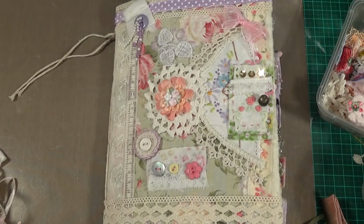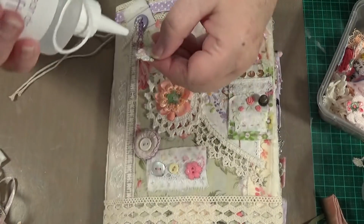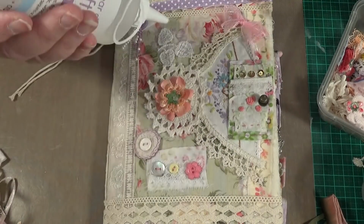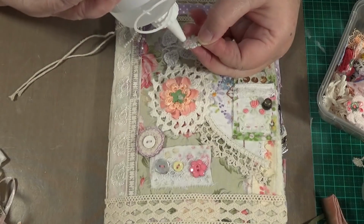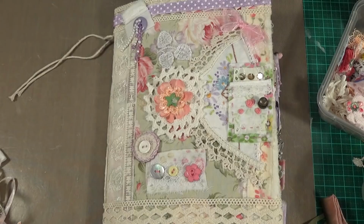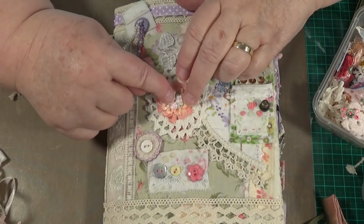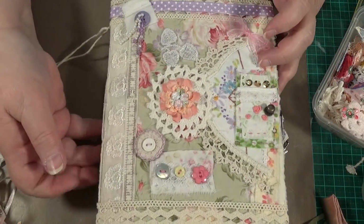That'll look really nice on there, won't it? I'll put him on there, that's pretty. I'm going to do a Facebook shop, and I'm going to put things on there. So hopefully it'll be okay. And if I sell anything I can make some more then, can't I? How's that look? That looks pretty.